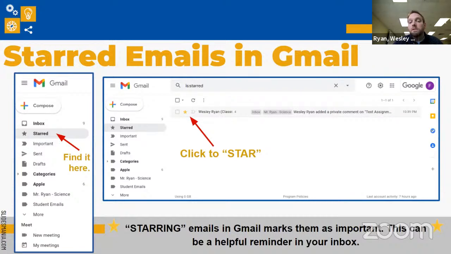What do you think the best use of this feature is? Are we starring everything, or just select emails we can use as reminders or for easy access later to something important? So ask your child, what do you think? How do you think you can best use that? We're always constantly coaching and looking at things to help spark that thinking in our children. Something as simple as that can lead to some actual thought, and who knows, they might make some great considerations. Then say, okay, how's it working? Are you able to star certain things? And if that's not working, maybe we can look at other features that work.